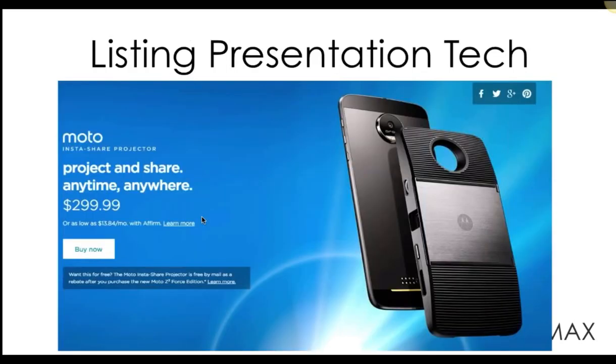And I don't know if you have heard, but there's a lot of hype surrounding the brand new Moto smartphone and this very cool little mini projector attachment. There's a lot of commercials out there now. It's just coming out, and it could be a good solution for presenting if you're an Android user, although you do have to get the new phone to go with it. And I think it's going to be really interesting how Apple responds. So this is just new. There's not a lot of information or reviews as of yet.